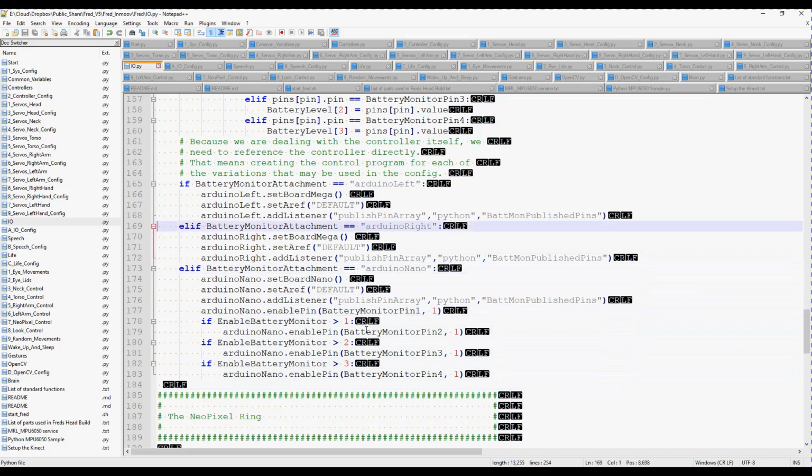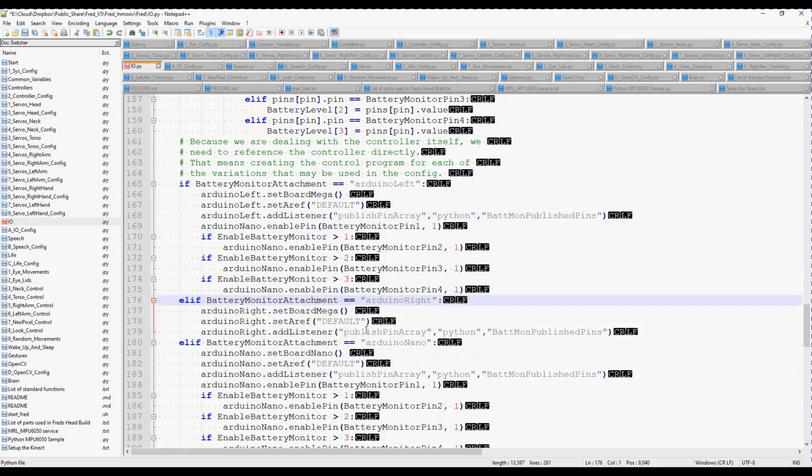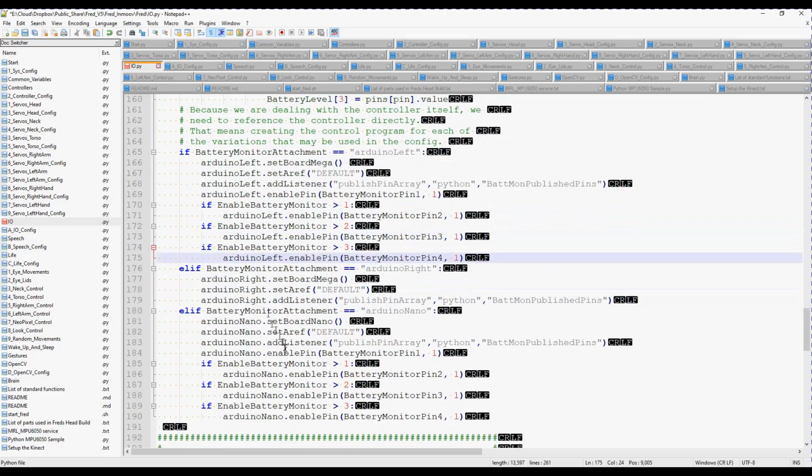So we'll do the Arduino left first. Copy that, paste it to replace that one. And that all works.